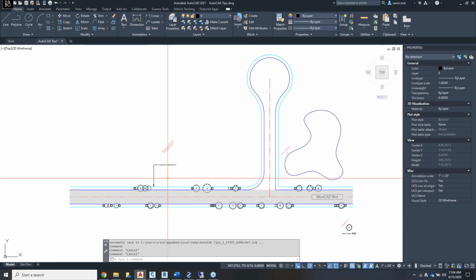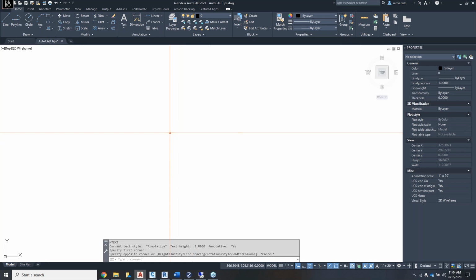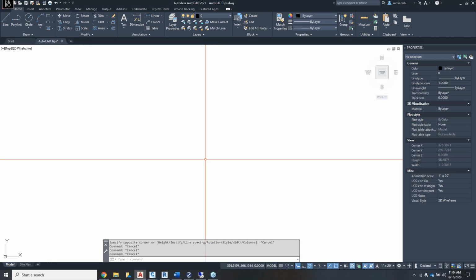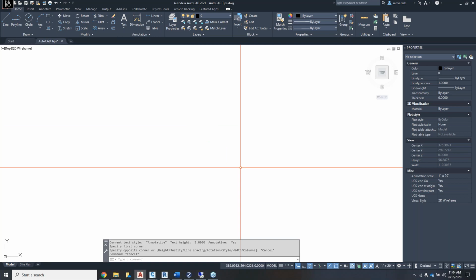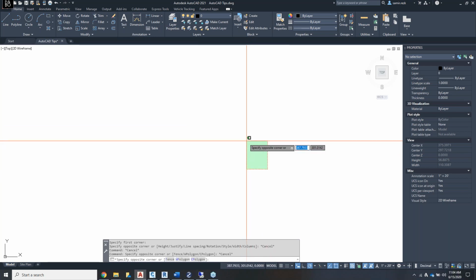The first one is when you create a text box, you get to see this one that usually says ABC. I changed mine to smile. So how do we change that? Well, it's a system variable. It's called MTJIGSTRING, and ABC is the default. You can type in anything that you like. So I type in hello, and now every time I create a text box, it says hello. So that just sets you apart in the office a little bit. It's a little fun one.